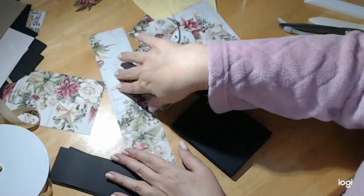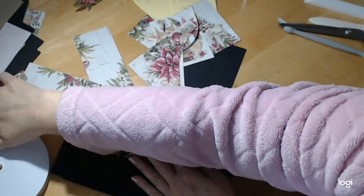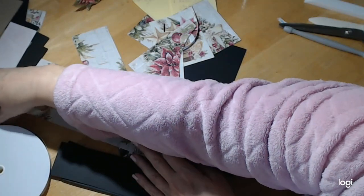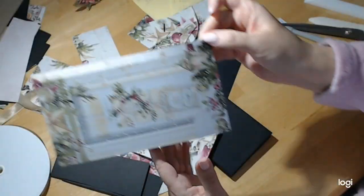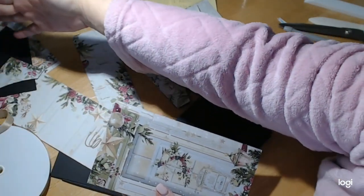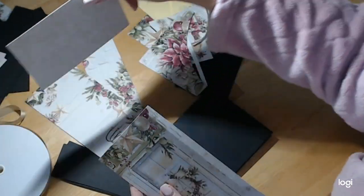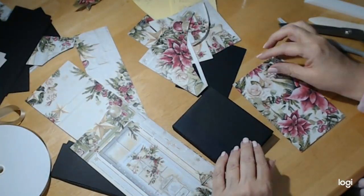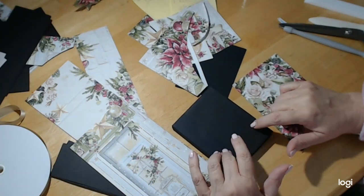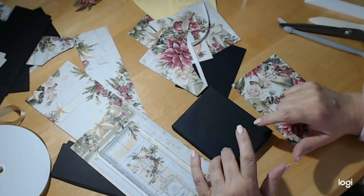All right, I have literally scraps, as you can see. Let me see. I have a bigger one here. I'm trying to grab it. I thought I had a pretty one. You do. Okay. All right. So we know that these are 3.5 by 4.5, and our cards are 3 by 4. So maybe 3 1/8 by.